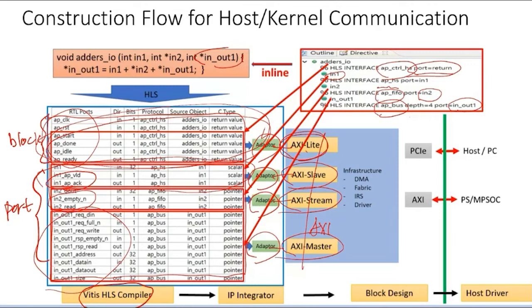But before it can connect to the PS side, you need some infrastructure. Remember in the block design, you have the IP with the AXI interface, but you do not directly connect to the PS interface. We put down the interconnect modules. And for a stream, since the PS interface doesn't have a stream interface, you put in AXI master to stream DMA modules. That's what I call the infrastructure components.